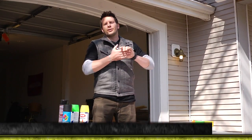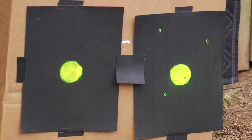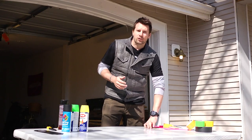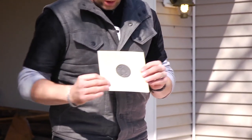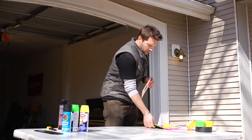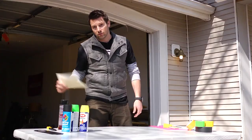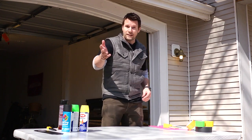It's time for American Air Gunners DIY and today we're making shoot-and-see targets. If you're not familiar with these, a regular target looks something like this, and when you start to shoot on it, it's hard to tell from 50-60 yards away where you've actually hit. With the Birchwood Casey shoot-and-sees these are great, but if you're like me and cheap or like to do DIY projects, here's a great way to make it yourself.